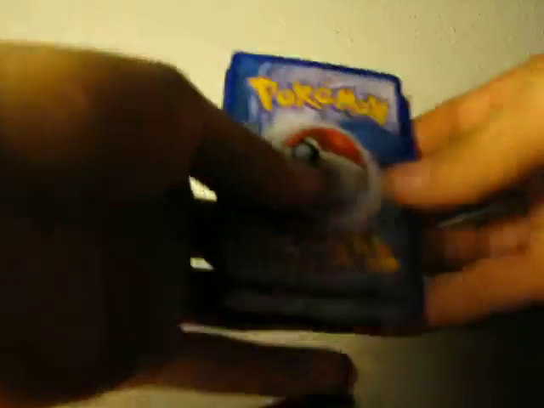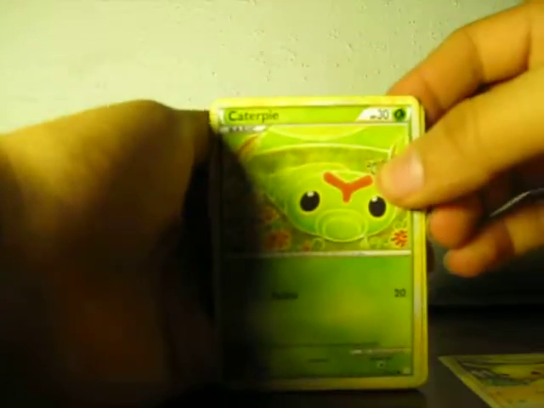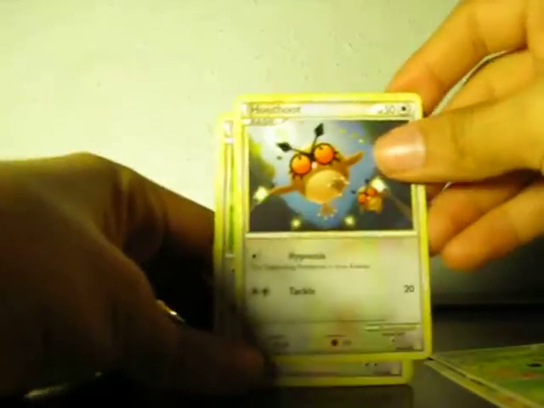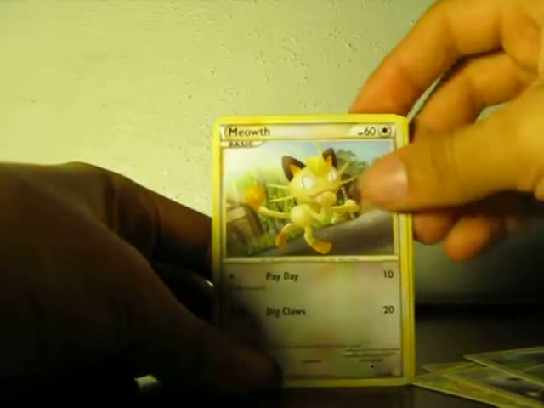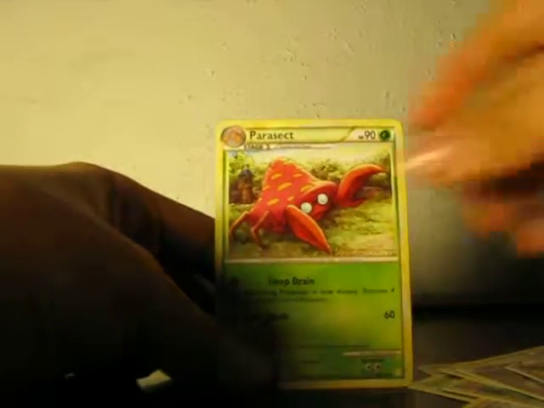One more. Alright. This last pack, HeartGold SoulSilver. Oh, Pikachu. Caterpie, Hoothoot, Snubbull, Meowth, Double Colorless Energy. Very nice. Igglybuff, Parasect. Ooh, nice. Typhlosion Prime. And a Feraligatr.